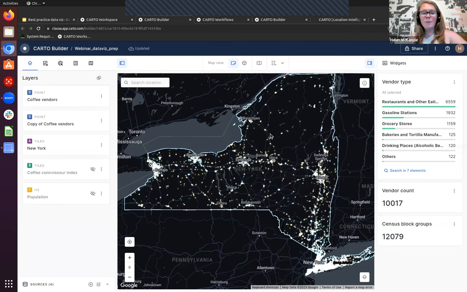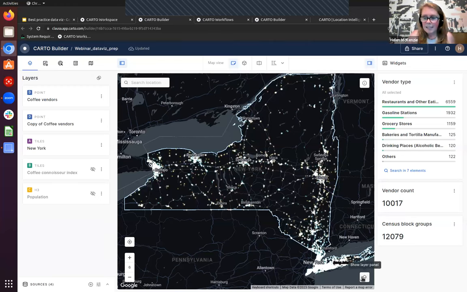So first of all, we have our coffee vendors. I've taken data for coffee vendors from our spatial data catalog, which is a repository of around 12, 13,000 data sets for our Carto customers to use. This is a data set provided by our data partner, SafeGraph. Shout out SafeGraph if any of you are in the call. I've just taken all of the points from their POI data set, point of interest data set, that have the tag coffee. So assuming that these locations might sell our coffee.